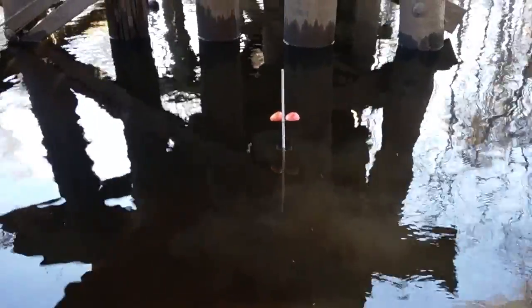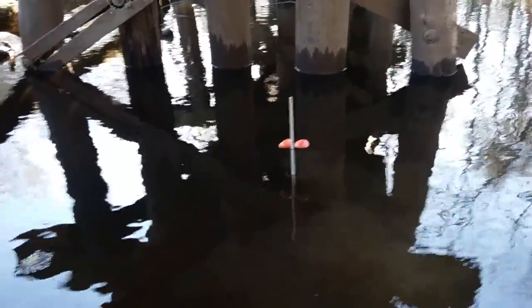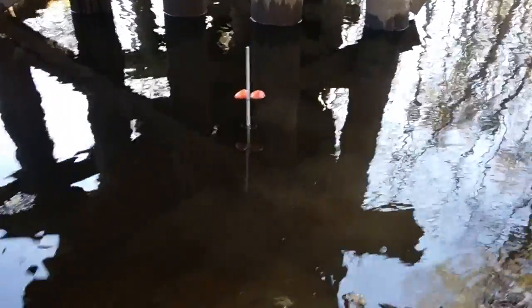All right, so that pole set's set. You can see the trap's just barely under the water. Got the apples sticking out. So hopefully a muskrat will step on that pan. We'll have one tomorrow.